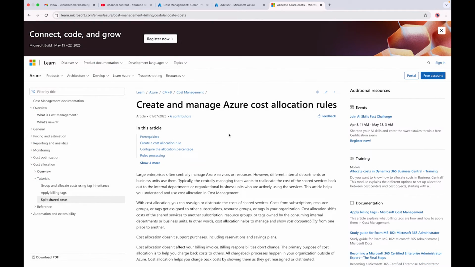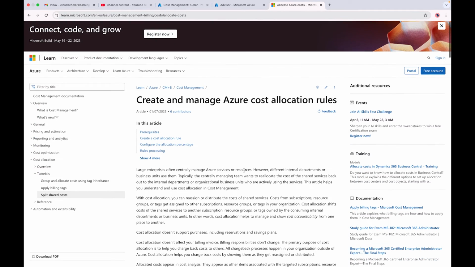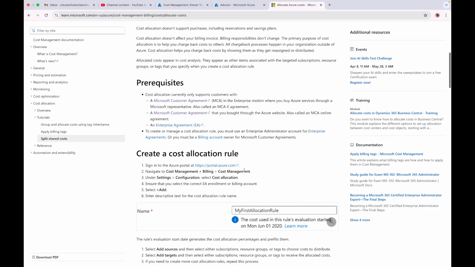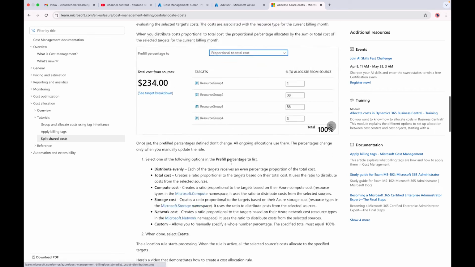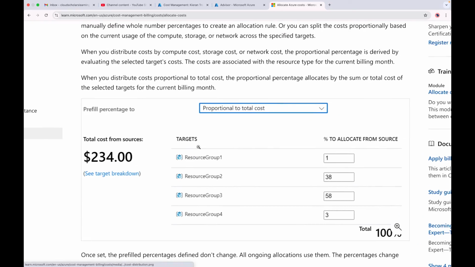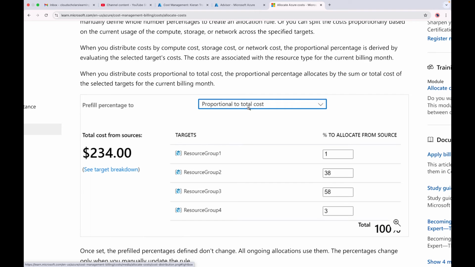So, okay, now I'm at the Azure page, and you see where it says allocate cost. If you read through this really quickly, this is where they have the prerequisites. But I'm going to come down here so you can see this screenshot. So you see right here, there are proportional to total cost. You can now say and fill this out. So that whole area where I was doing the breakdown only had one resource group, right? But as you can see on this screen, there are multiple resources. There's 4, and you can see the percentage that they're breaking it down to all these different resource groups. So this is giving you a good understanding of how cost allocation can work within your environment.